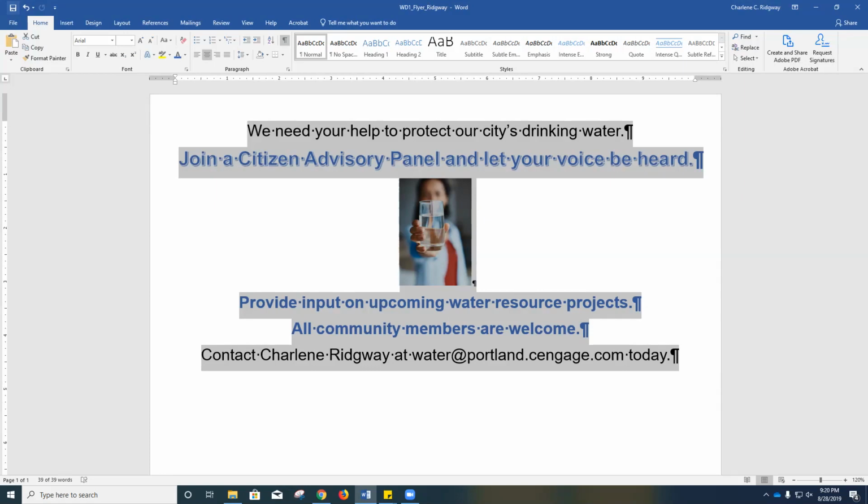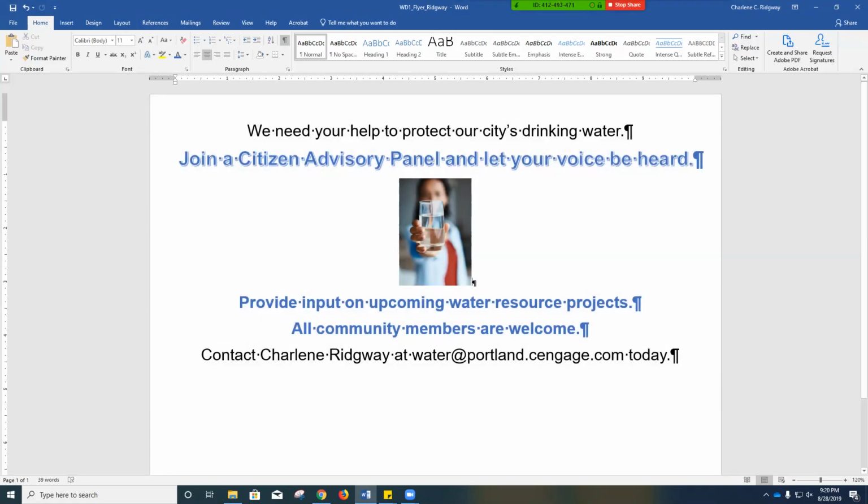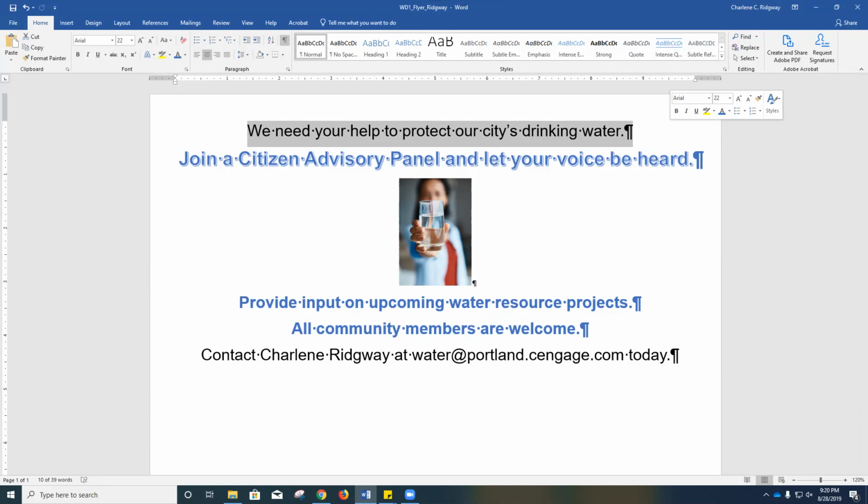So to add the shading and the paragraph border, we need to scroll up if necessary and select the first paragraph. All right, so I need to deselect, and then I'm just going to select the first paragraph. Be sure to select the paragraph mark at the end of the paragraph. Step 2, on the Home tab in the paragraph group, right next to the paint bucket, you'll see what looks like a square or maybe a window pane.